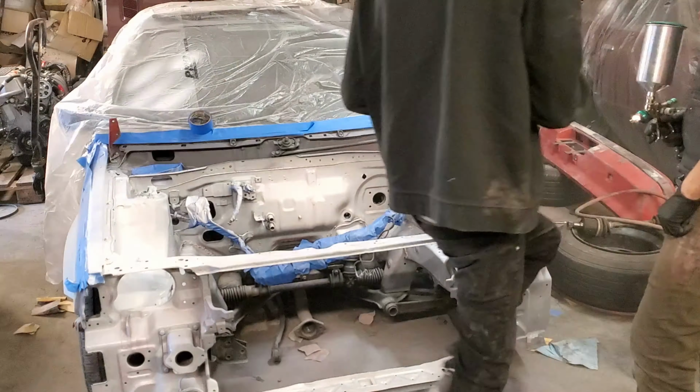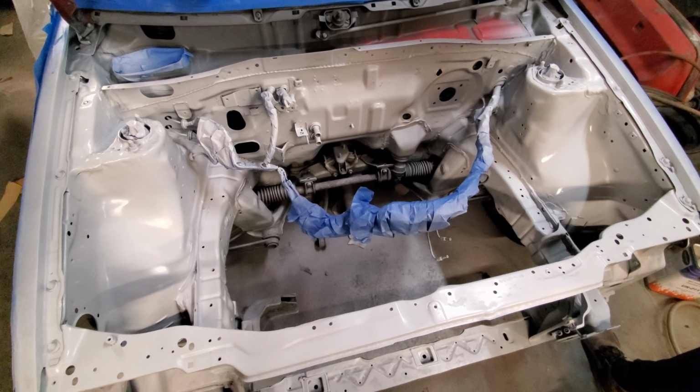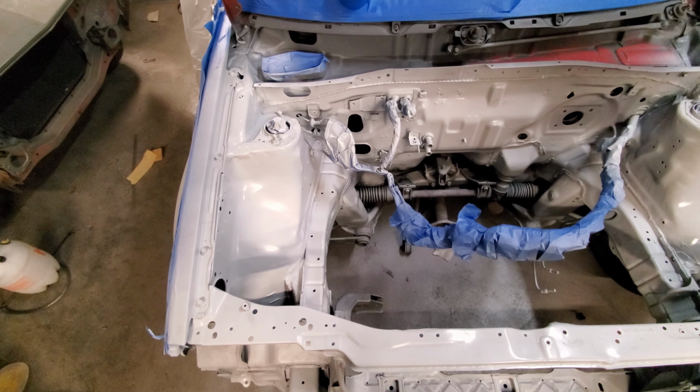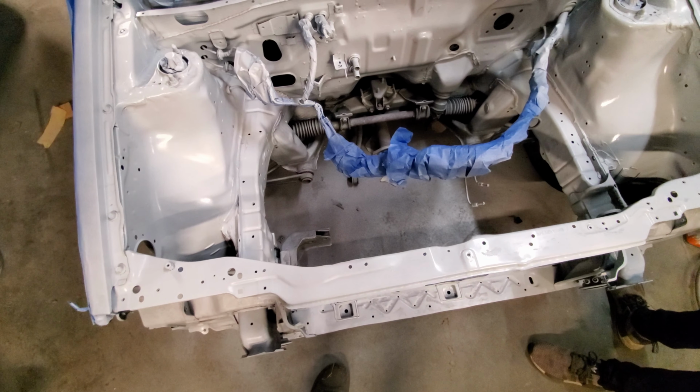All right, we got the first couple coats. Real light coats of base. Just light little baby coats. It doesn't look like it's reacting. In a couple places it's reacting, but it's places that don't really matter. So we're gonna try to bury it.